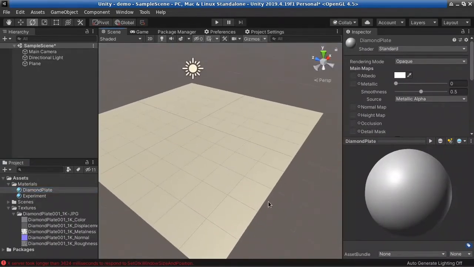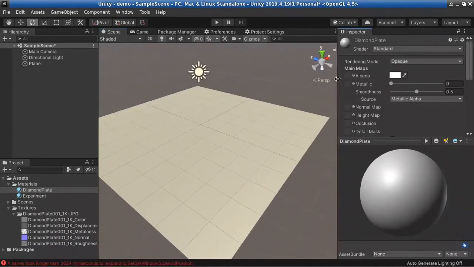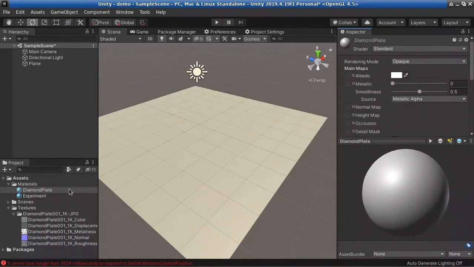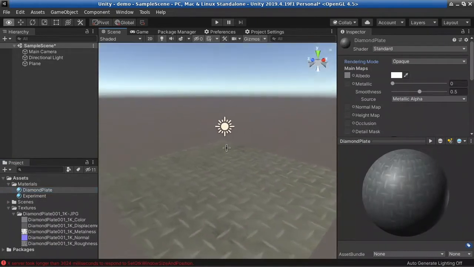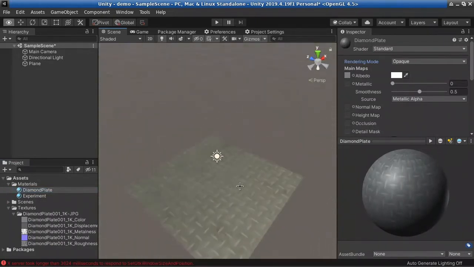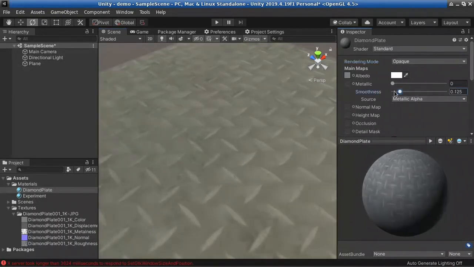This is a copy of the default material, so there is nothing special about it yet. Now we attach these textures to it. The first thing you can attach is the color. You see this first channel, the albedo channel here. By the way, there are these rendering modes, which allow you to have transparent objects, and we'll show it later. Let's drag the color and put it directly into albedo. So color is for albedo, and you can see this. I'm gonna keep it at 0 for now.